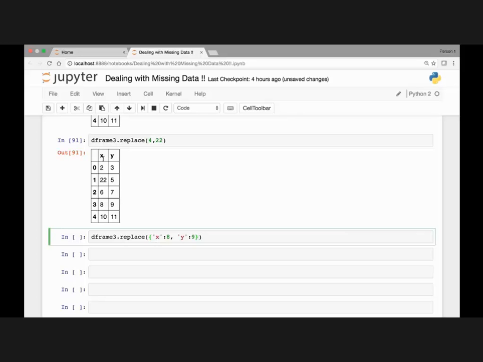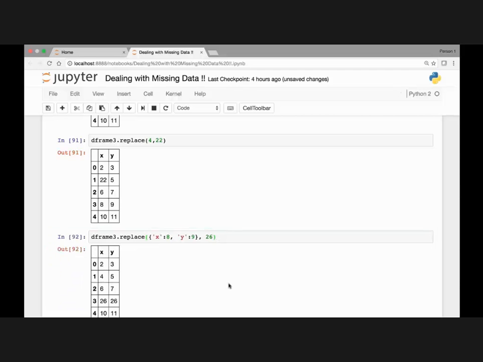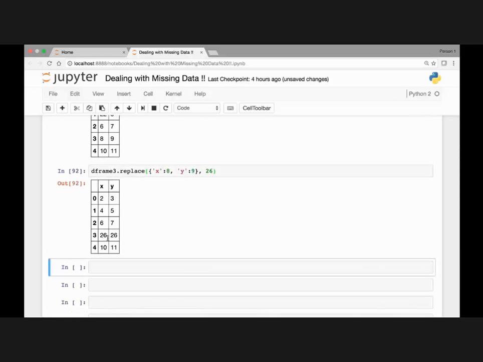So I pass the column and value as a key and value combo, as a dictionary, and then we pass the new value that we want to replace with, 26 in this case. Now instead of 8 and 9 we have 26.